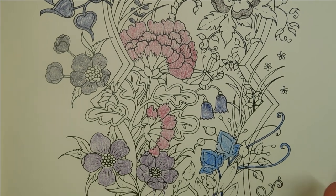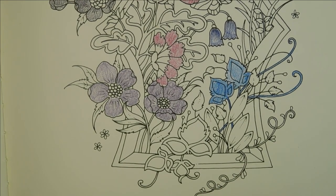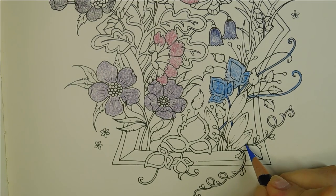I think I'm going to do these ones the same colour. See these? I'm going to have to sharpen this a bit more. Oh, that's better.